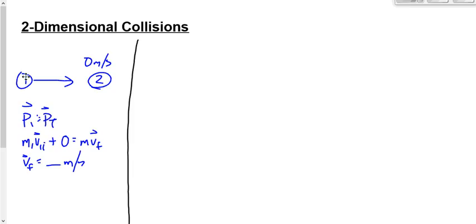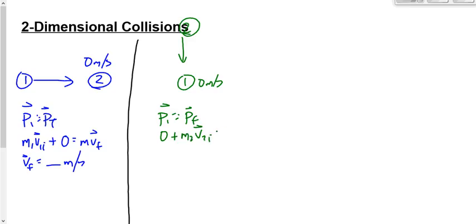All right, let's take a look at another scenario here. This time, let's say object number 1 is at rest, and object number 2 is moving downwards towards it at a certain velocity. They collide, they stick together, and then they head off as one object after this collision takes place. We're going to do the same thing, right? Pi equals Pf. We're going to say this time 0, because object number 1 is at rest, plus M2 V2i equals, they stick together, so it becomes MVf. Solve for Vf, and whatever we get there.